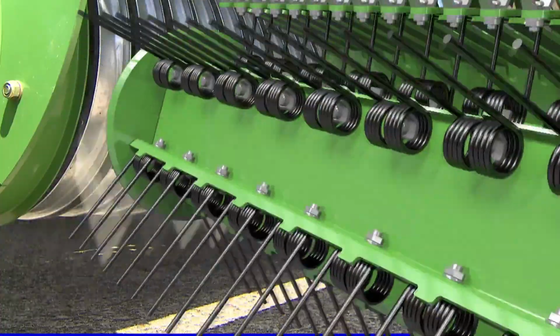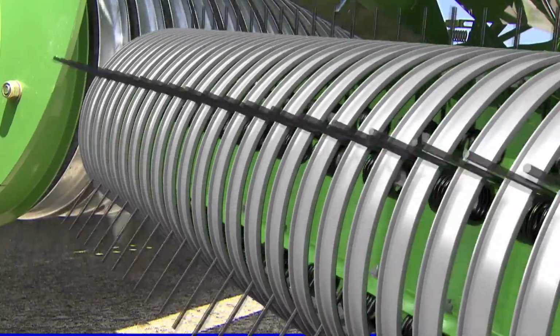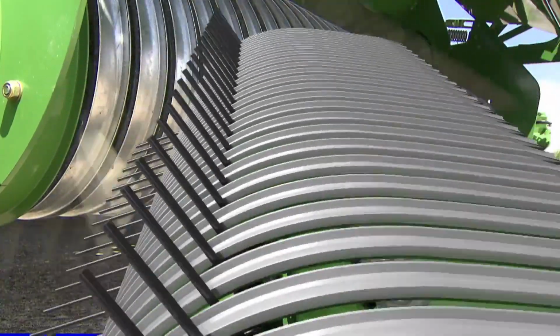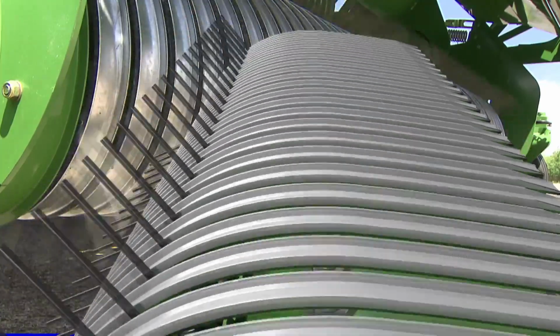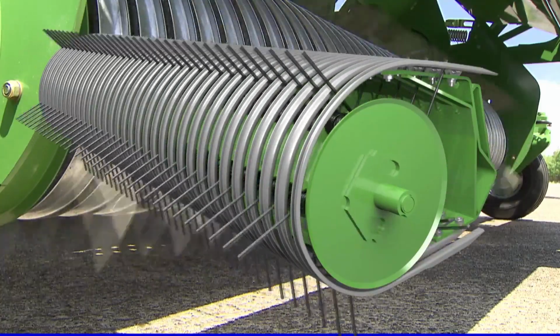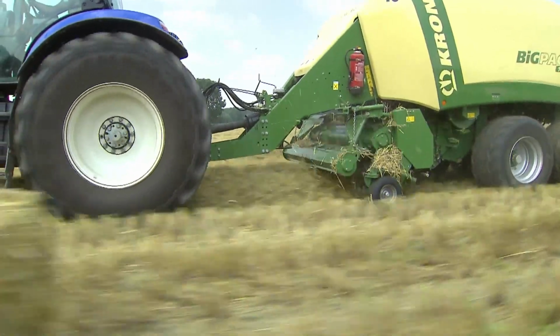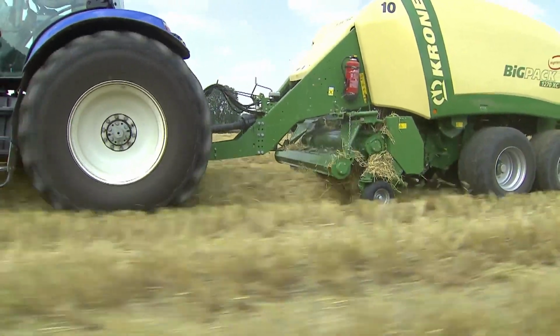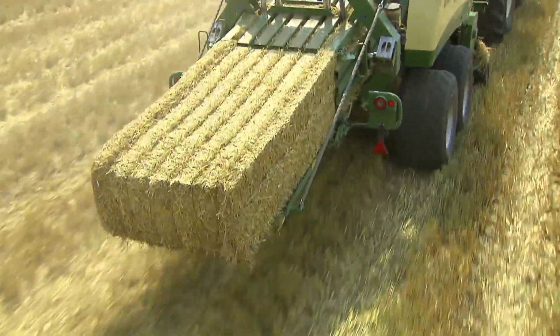EasyFlow features an ingeniously straightforward and simple design that does without a cam track, a source of wear and tear. The number of moving parts was reduced substantially to enable very quiet running. Courtesy of the 30% higher pickup speed, BiG Pack HighSpeed can step up its pace for higher throughputs.